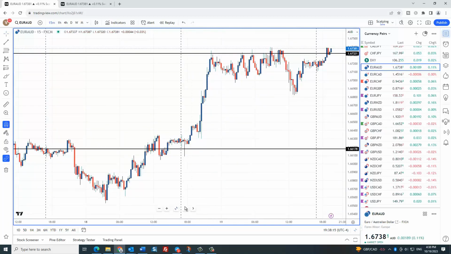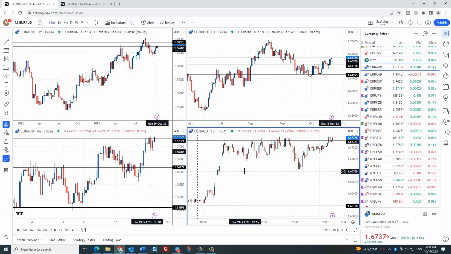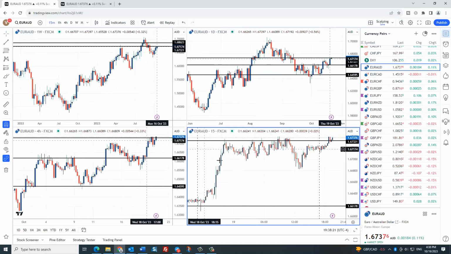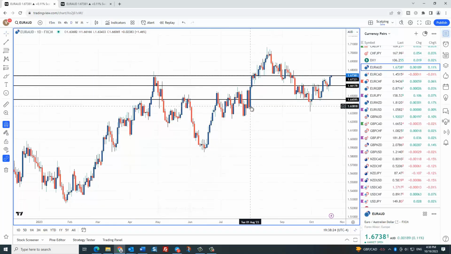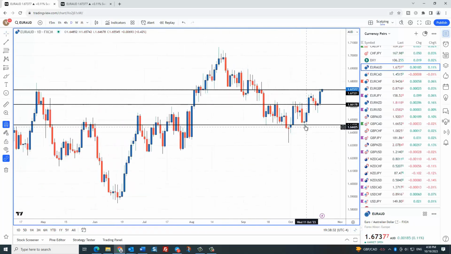So that was that. And by the way, the upper levels for taking profit at, there's different ways to do it, but on the daily chart, you can see that we have these levels in here, these really good levels in here. And this level here, because the entry was down here.